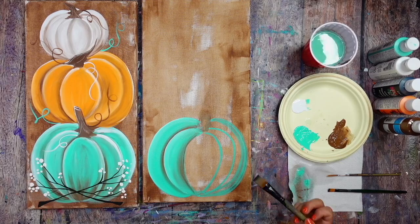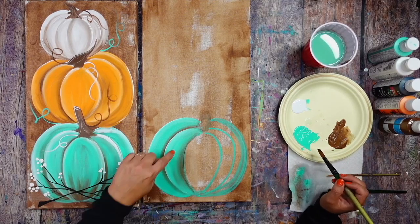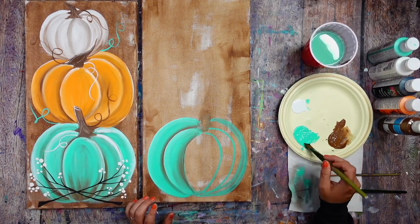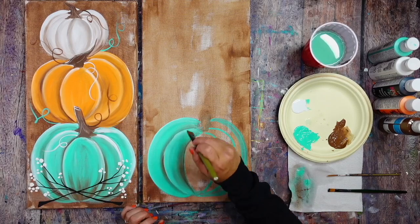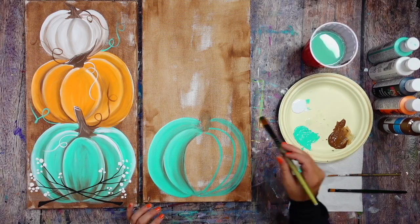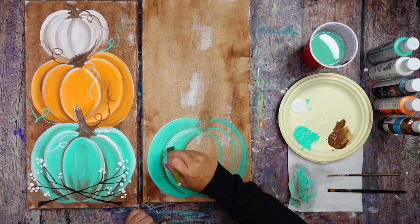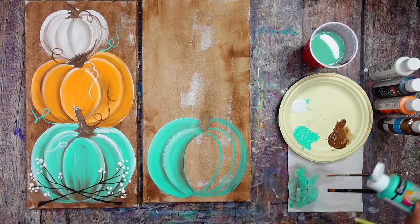Personally I like my pumpkins to be a little more rustic looking. The big brown line next to the lump really shouldn't be brown the whole way — it should start about halfway down. So if you want, take a little swoop of turquoise and bring that big brown line down, and then take a little extra white just to make it a bit more bright at the top. All right, let's try the other side — we're going to need more turquoise.